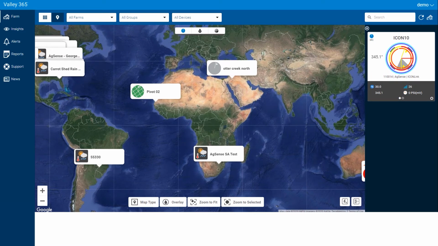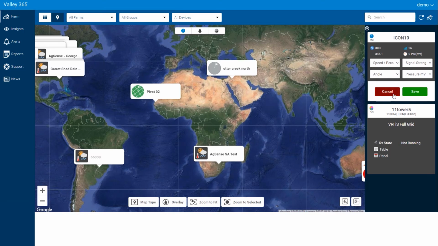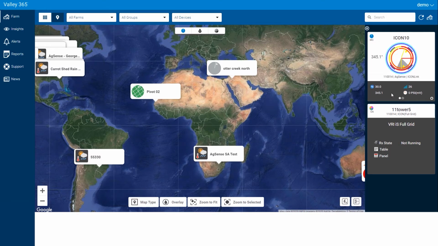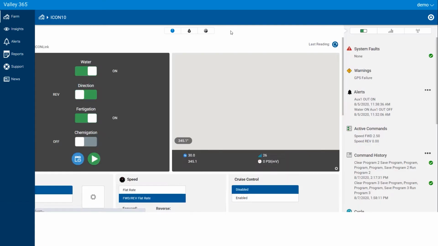the pane on the right-hand side slides out and you'll see a card similar to what we saw on the grid view. And you'll notice that for this particular field, I've got two modules actually enabled, the monitor and control and the optimize and apply. So similar to what I could do over on the grid view, I can also send commands straight from here as well and customize the status details. If I do want to navigate one step further into the platform from either the grid view or the map view, I can select any of these cards and it'll take me to this particular field.